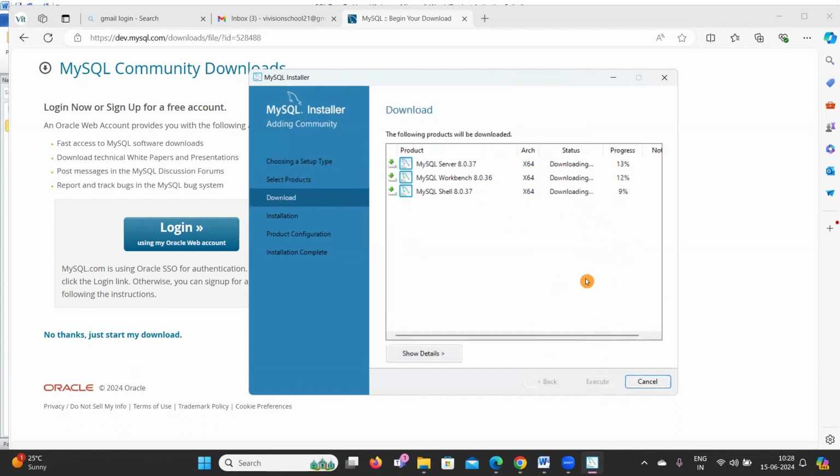Click on execute here. It is trying to download. It will take a few seconds. Click on next here. Now we need to execute. Click on execute. It is installing now.